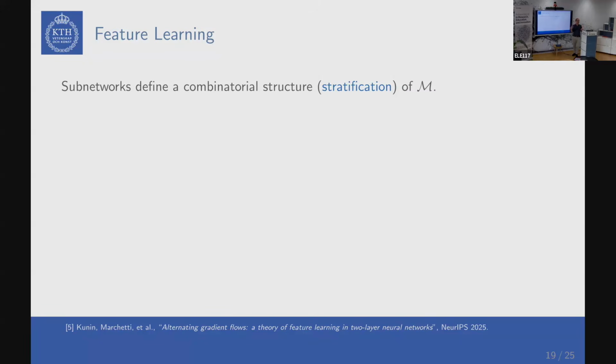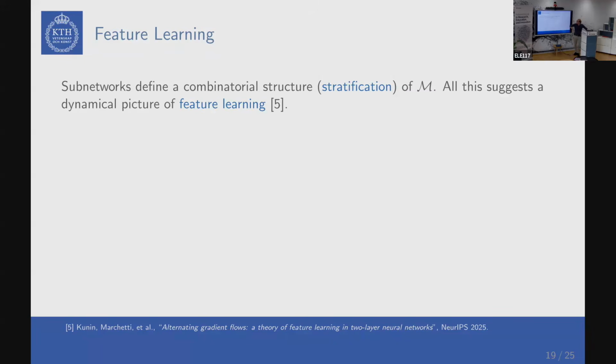It is related to the sparsity bias, but I think it is related to much more. First, subnetworks define a combinatorial structure over the neuromanifold. Subnetworks can be included in each other; I can add a neuron to a subnetwork and remove a neuron. So I have my neuromanifold, and I have a subspace corresponding to subnetworks with a given topology. It is included in the subspace of subnetworks with a bigger topology, and so on. This type of structure is called a stratification, in geometry and topology. So subnetworks define a stratification.